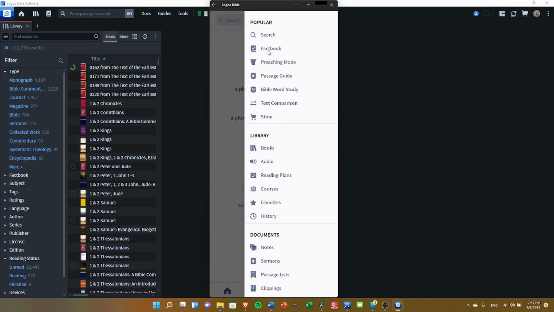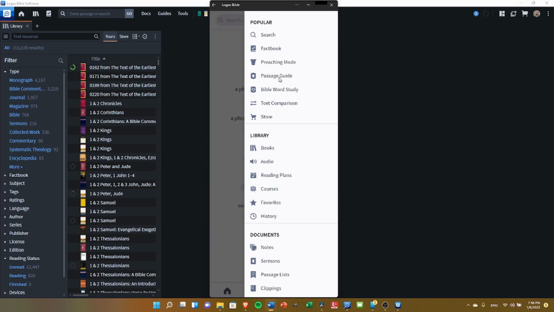It's very similar to what we covered in our Logos desktop walkthrough for topical studies, when we looked at the fact book. It's just a slightly slimmer form since it's on a smaller screen. There is preaching mode, very useful if you use your mobile device to preach or teach from. I use an iPad for this when I teach every Sabbath. It opens my sermon document, lets me scroll or swipe through my notes. I covered some of that in the previous 2 videos.